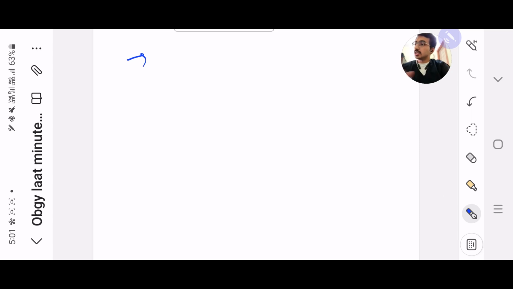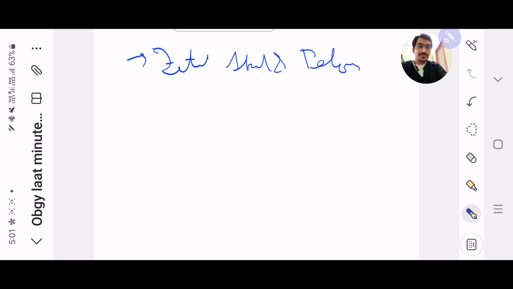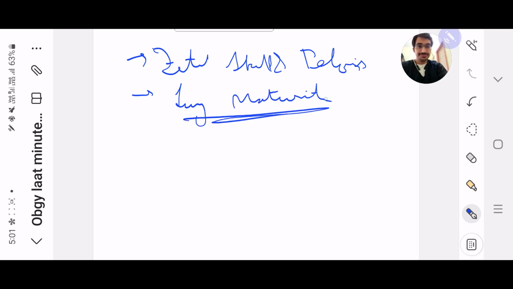Then next, there's a chapter in Datta about fetal skull and pelvis. That is also a very important topic actually. What type of skull it is, what are the diameters of the skull, all the other types of diameters of the skull and pelvis, you have to remember that. Then there are lung maturity tests. This is also there in Datta. All these things are there in your notes as well. I'm just noting down the most important and most volatile topics, which we all tend to forget. That's why I wrote it in my 20th notebook.